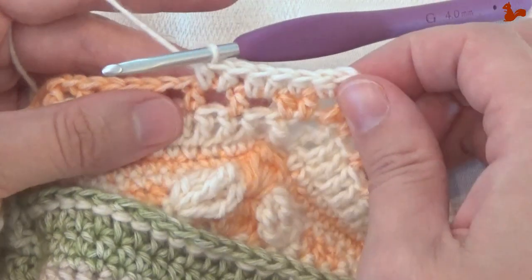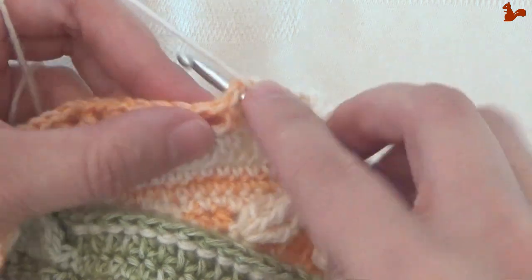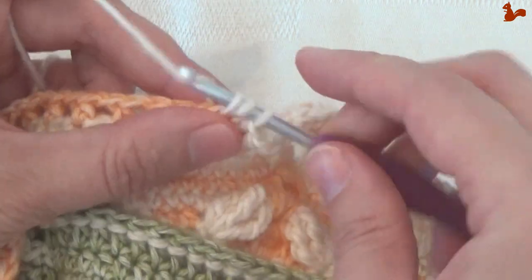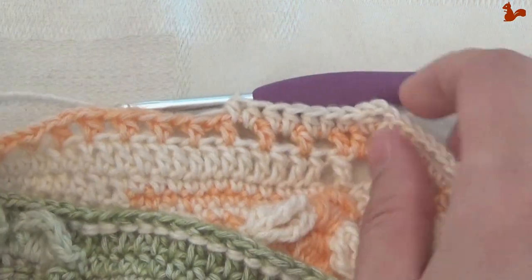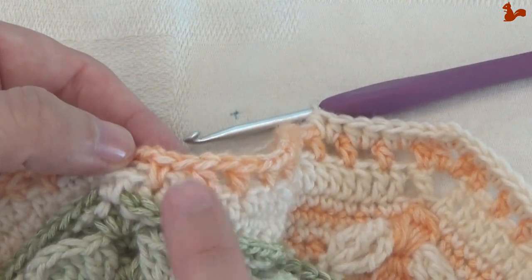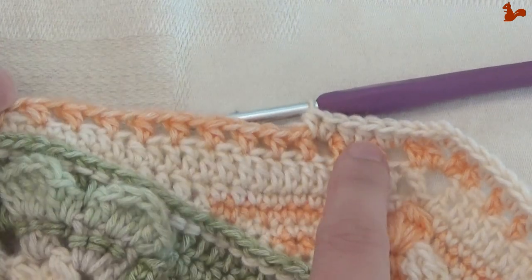One, two, and the next one, one, two. So I've done this three times, continue until you've done 12, then you'll be at this point here, and I'll see you back there when you've done 12 of these repeats.